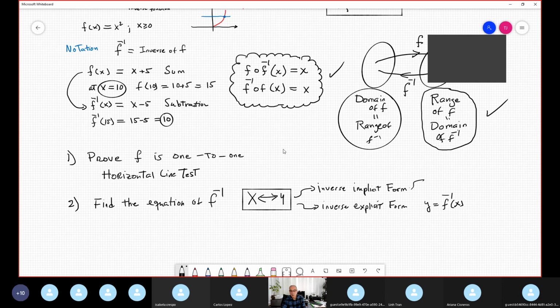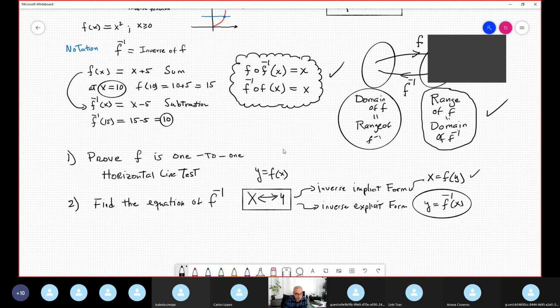In this case, suppose that you interchange, so X equals F of Y. Look weird. The original is Y equals F of X, right? You interchange. Now it's the inverse, but not nice. It's implicit. Okay, you do some algebra and you solve for Y. And this is the goal. It's our goal: inverse and explicit.